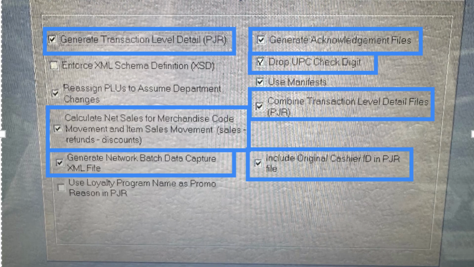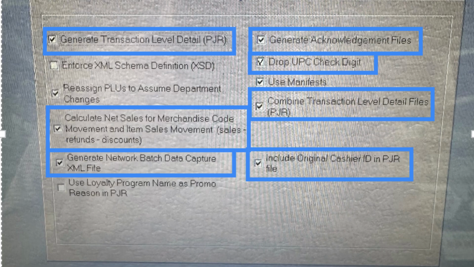The second tab is Generation Options. This area controls the reporting elements that are embedded into shift and store close reports and ultimately into the XML files consumed by Mercury One. The selections made here determine whether critical data such as department totals, tax details, fuel movement, tenders, safe drops, and sales summaries are actually written into the report output. In simple terms, the Generation Options tab is where you tell Passport what story the report should tell. Proper configuration ensures the report contains a complete picture of store activity at both the shift and store level.